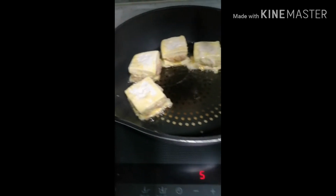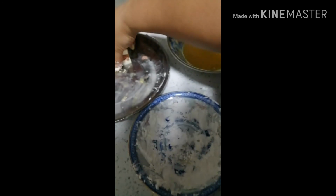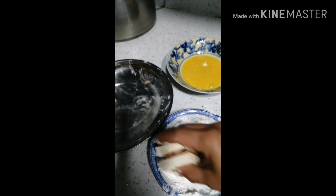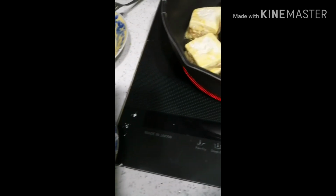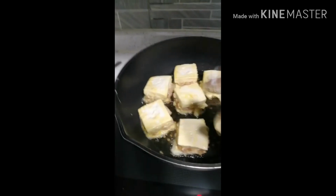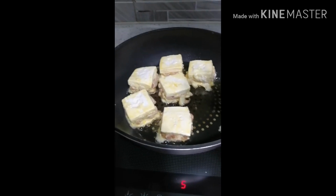Be careful, guys, because the oil is very hot. It's possible to burn your fingers. Okay, we need to cook it upside down.